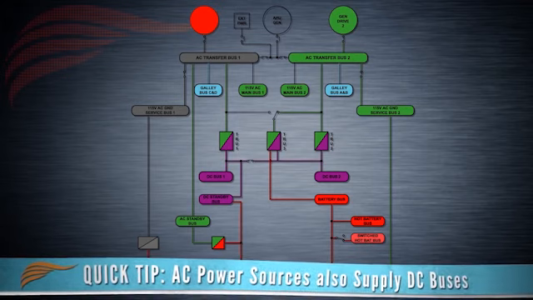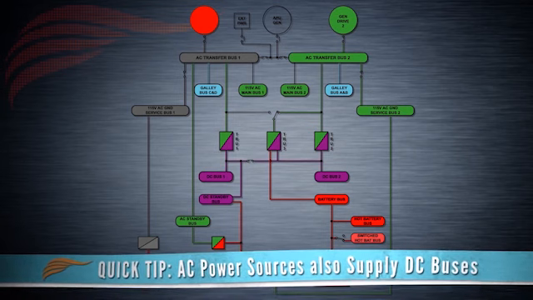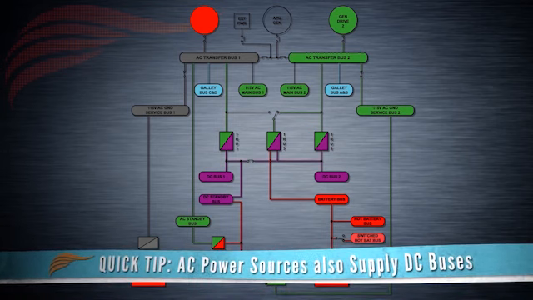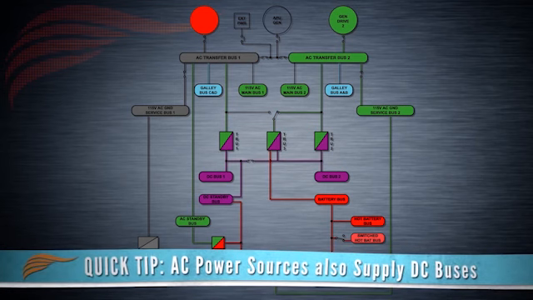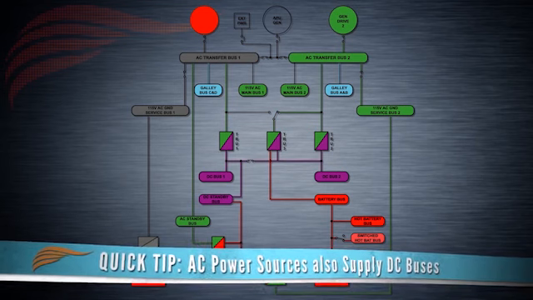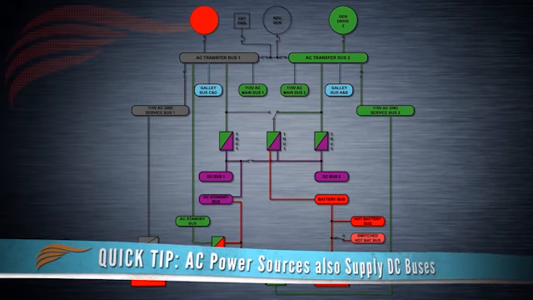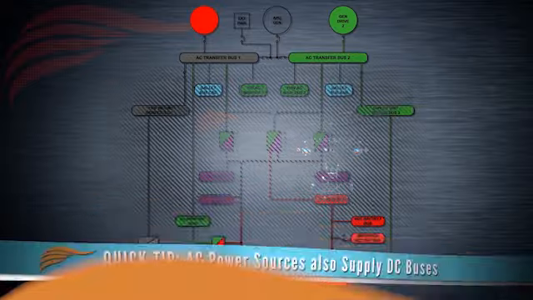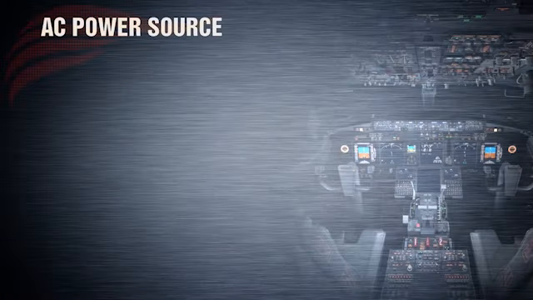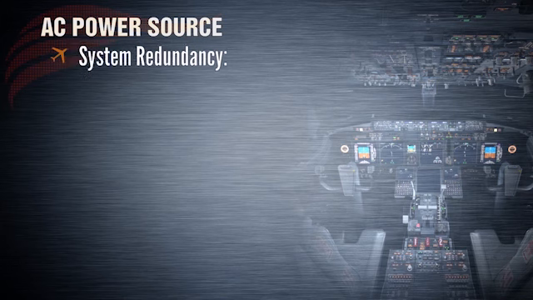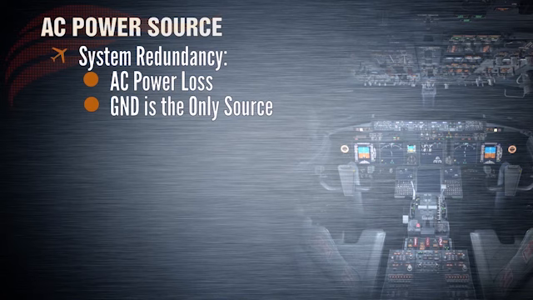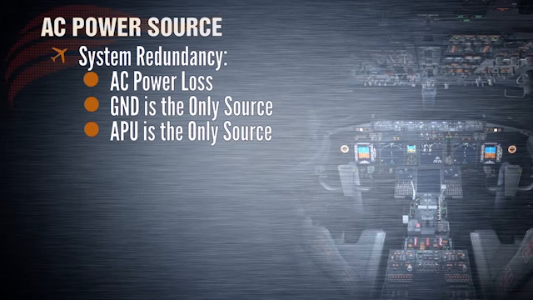The output power of the 4 AC sources is considerably larger than DC sources, which is why the 737NG electrical architecture is designed so that AC sources also supply energy to DC buses via the transformer rectifiers. Even though both AC transfer buses are powered by separate power sources, a bus power control unit allows for the left and right systems to connect to each other in case there is AC power loss to either transfer bus, ground external power is the only AC power source, or APU power is the only AC power source.